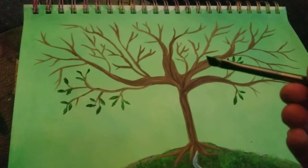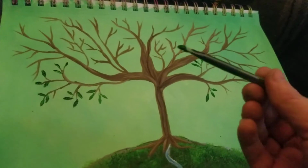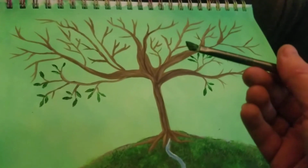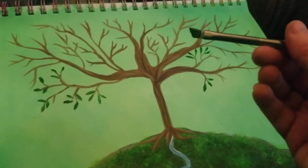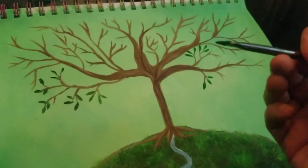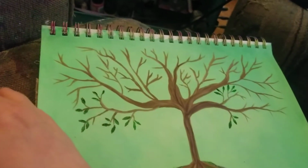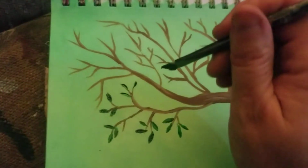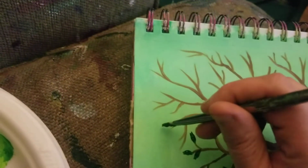So what you do is you get, I think it's called an angle brush. It's like a sideways cut. See, the cut is not straight across. It has like a sideways dent to it. So what you do is you fill up your brush and go like this.